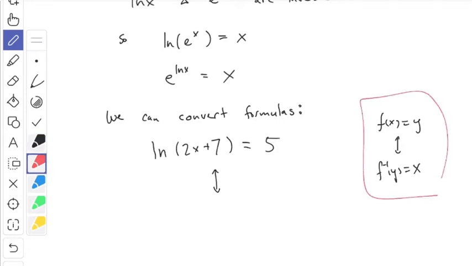Can we rewrite this instead of using a log but using an e? The answer would be, in this example, e to the power 5 equals 2x plus 1. Right? You write the things in the other way around. You put the function on the other side, and you use the inverse. So any formula that's written in terms of a logarithm, you can write the same thing written in terms of an exponential function.